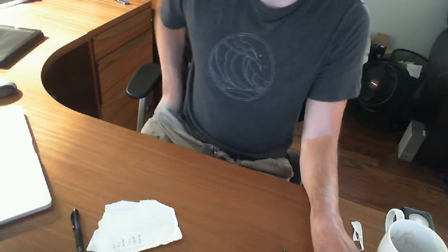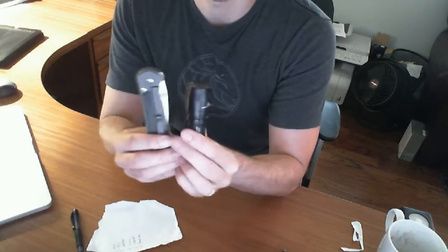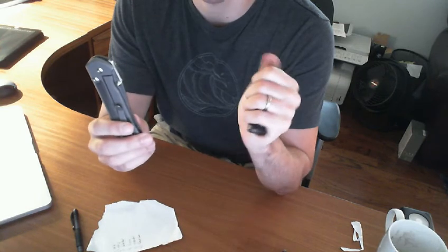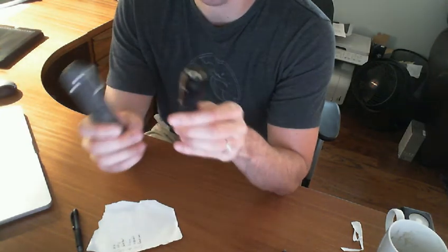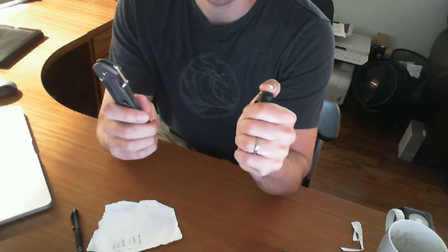I've actually still been carrying the Sebenza and my Surefire flashlight, which I lost for a couple of days, and I was really bummed out about it because I like it. And so I found it again. Reunited! So I'm happy about that.